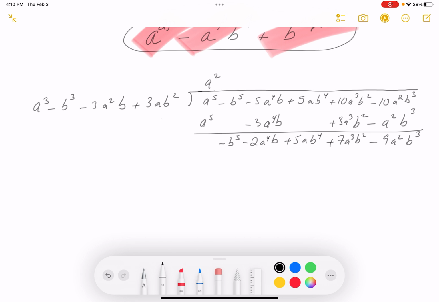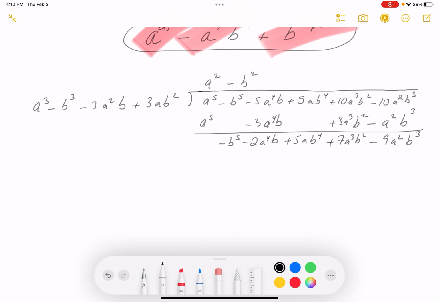Repeat. Now someone says, how are you going to do that one? And I know it's not a multiple of a that I'm going to be looking at, but it's a multiple of b now. And what's that multiple going to be? Let me write that down for you. It looks like minus b squared would accomplish that. And I've got to do the multiplication now. And it's tough. So let's do that.